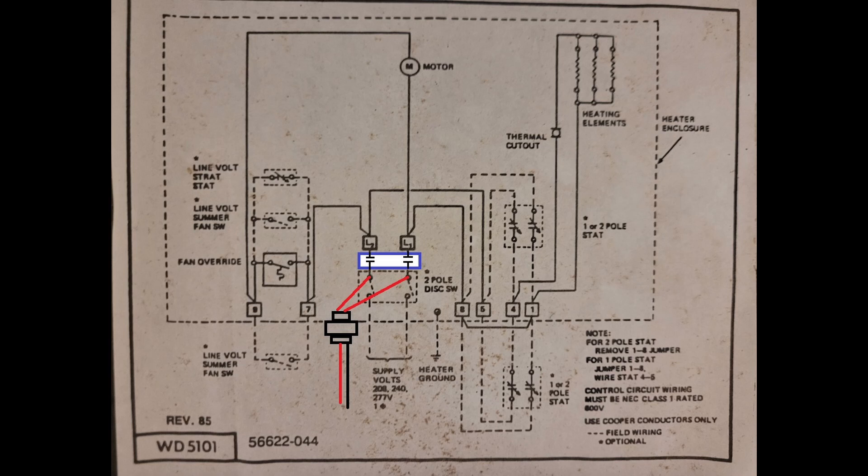Coming back from the thermostat, I have W1 that will connect to the coil of the contactor, and common connecting to the other side of the coil. So when the thermostat needs heat, it will call on W and the contactor will pull in and supply high voltage to the unit.